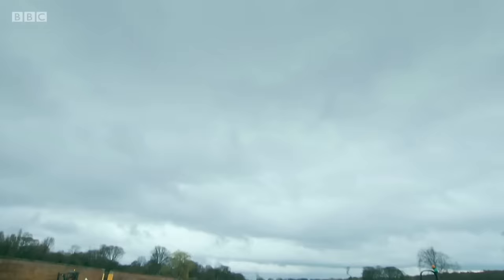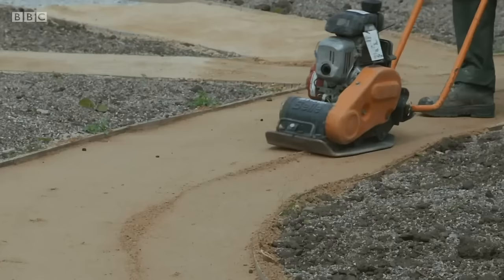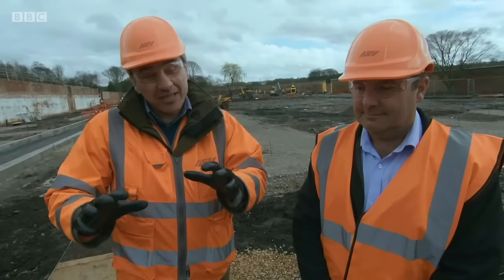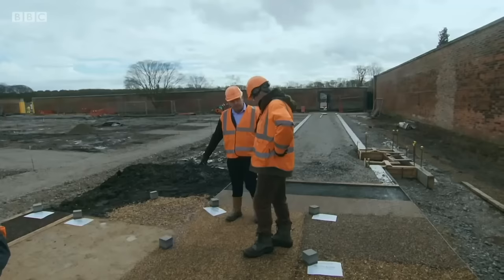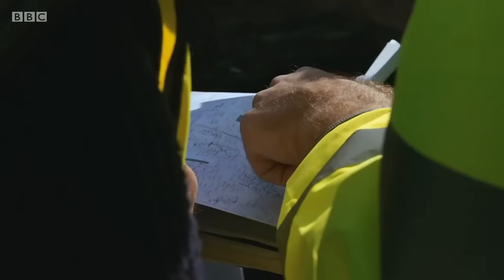When building a garden on this scale, there are some very big decisions to make. But today, for John and Marcus, the devil is in the detail when it comes to the surface for the paths. In terms of picking from the beauty parade, which one is going to be the winner, we got it down to this final suite. And the one that was chosen as a front runner, after a little bit of debate, took about 5 minutes, was this one here. So this was the final decision.